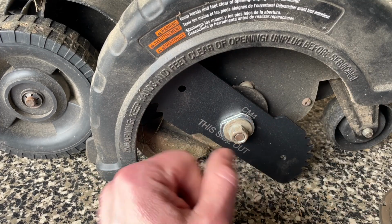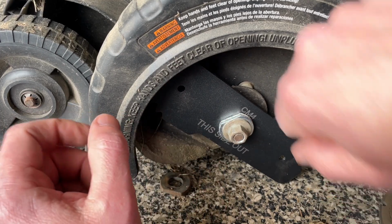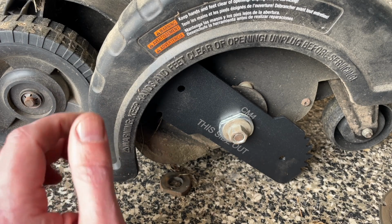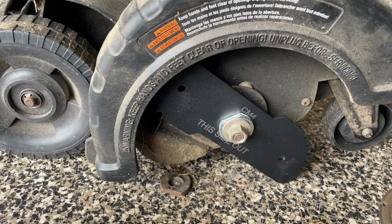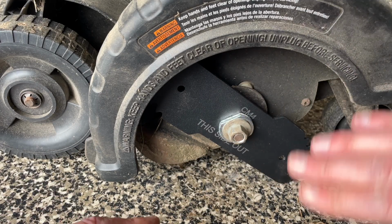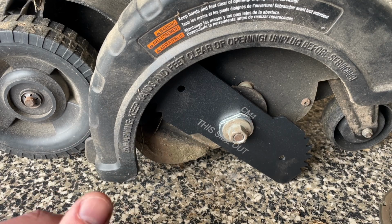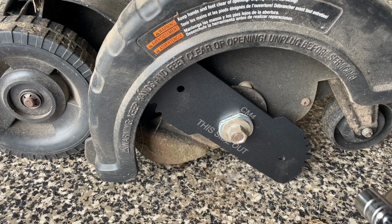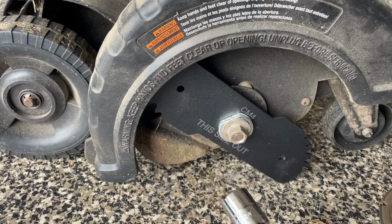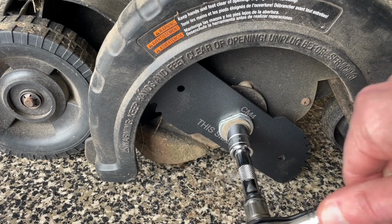All right, now, since I've got a normal blade on that's long enough, it'll just hit the ground when I try to crank this down clockwise. So I'm gonna just get a different spot here, and then we're gonna crank this down. And then also gonna show you, just in case you don't know, how to adjust the depth as this does wear down, so that you can either go lower or higher, just for future reference. All right, so I'm gonna crank this down. You'll notice I'm using an extender just because the body sticks out just enough for the socket that I had. I was kind of bumping my arm on there, so why fight it?